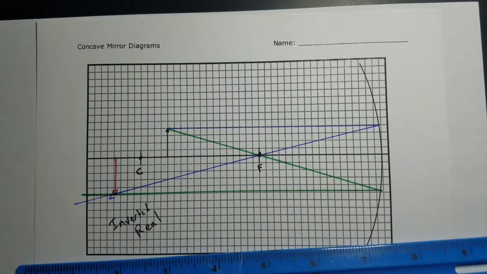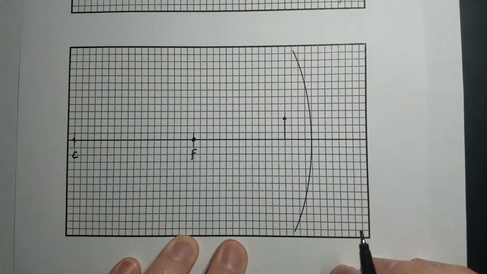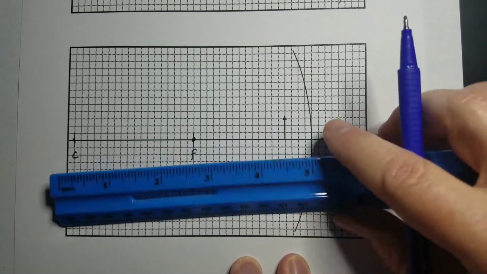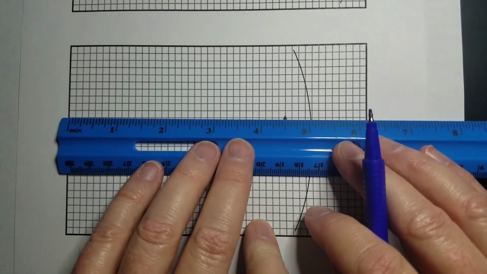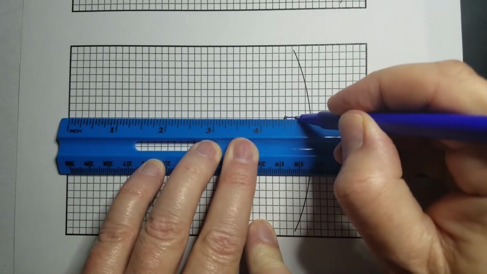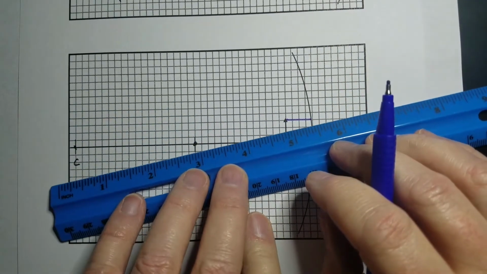But what happens if we're inside that focal length? So what's the difference here? Well, we can do a couple of different things. We can do a couple of things very similar. We can still do parallel focal point parallel. Start off the top of the object, which is a little high on this one, and go through the focal point as normal.